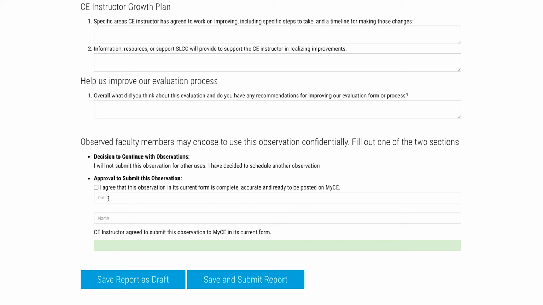The reason why we do this is because if this is truly a formative evaluation, then if the day comes when the evaluation is going to occur and the instructor says, oh man, last night I was up until like 3 o'clock in the morning because we had a family medical emergency and I was just out of it. Or they say, we had an assembly this morning and the kids were just totally off. They're not usually like this.